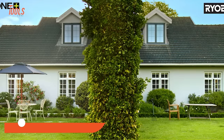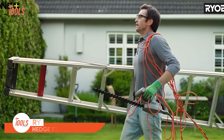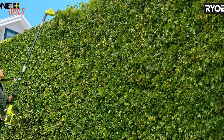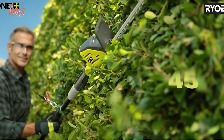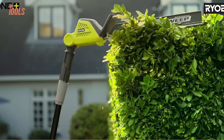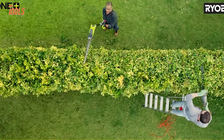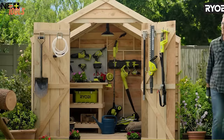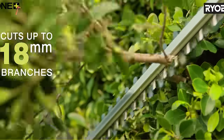If you're seeking a perfect solution for hassle-free maintenance of tall hedges, get yourself the Ryobi 18V pole hedge trimmer. With a reach extending up to 2.9 meters, it effortlessly tackles heights up to 4 meters without the need for a ladder. The 115-degree four-position articulating head with a 45-centimeter diamond ground blade ensures precise trimming, even in challenging spots. The hedge sweep attachment simplifies clippings removal, promoting a tidy and healthy hedge. Weighing under 5 kilograms and equipped with a shoulder strap, it's easy to handle despite its extended reach.